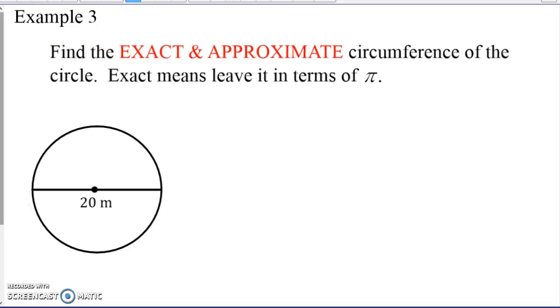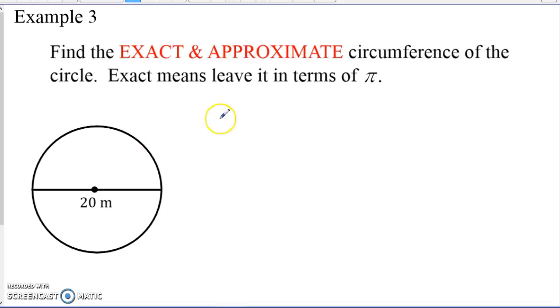So here's another example. I'm asking for the exact and approximate circumference of a circle. If I want exact, it means to leave pi in the answer. As soon as you use 3.14, you're rounding. So in real life, if people really had to make a garden or make a table or whatever they're doing, you can't really approximate, otherwise you would be short material. So you would leave pi in the answer, and obviously you would have to err on the side of big.